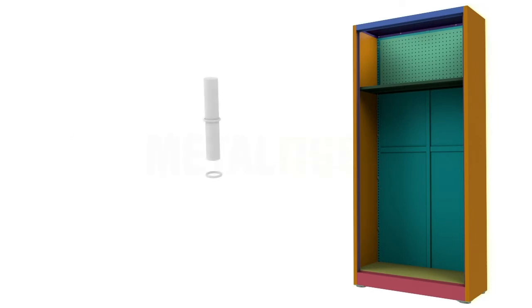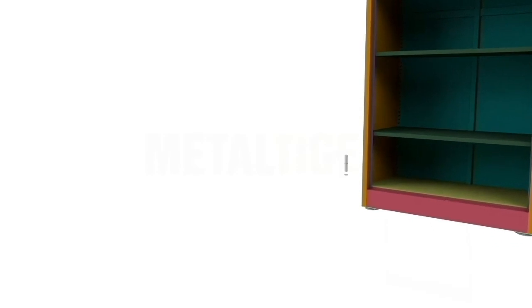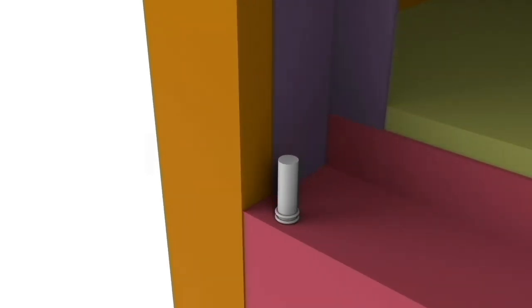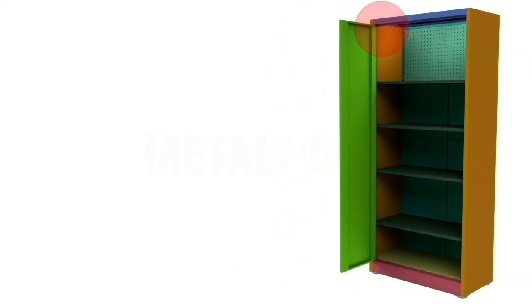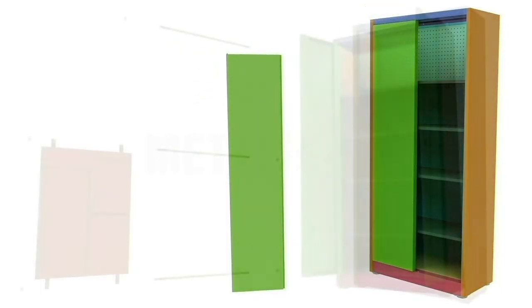Take one bolt and insert a plastic ring on it. Insert the bolt in the bottom frame of the cabinet. Place the door with the bottom hole in the bolt. Press the arch at the top of the door to fix the door in the upper frame. Repeat for the other side.